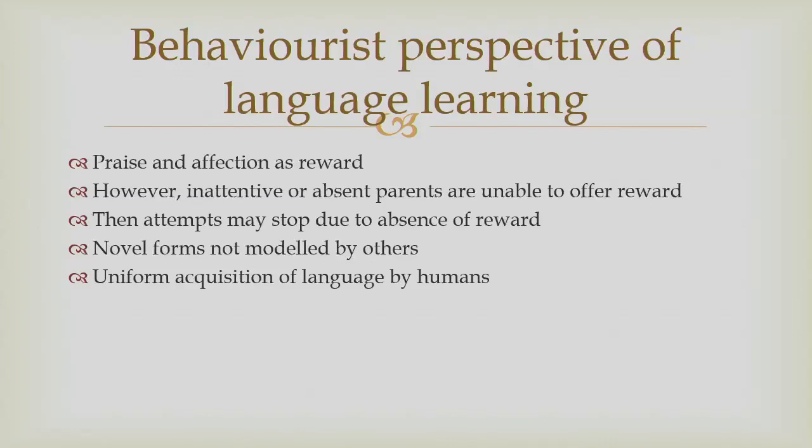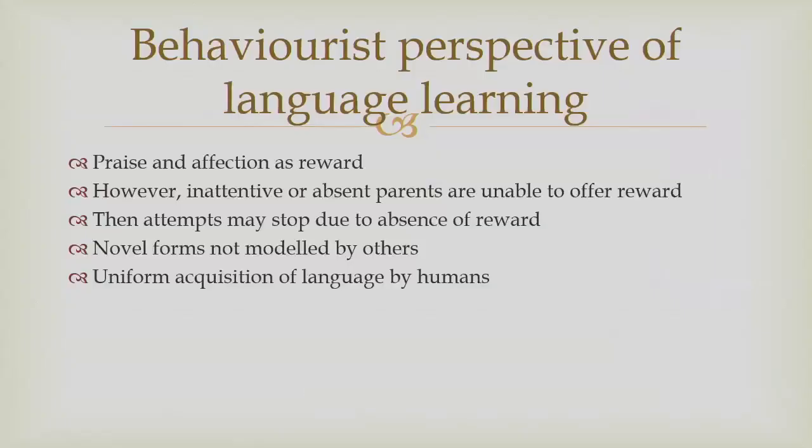And also, sometimes we find novel forms of language in children that are not said by their parents or the role models in their life. And also, children acquire language uniformly. So you go to children in Windhoek, their language acquisition may be the same as those in Oshakati, even if they are hearing different role models speaking.